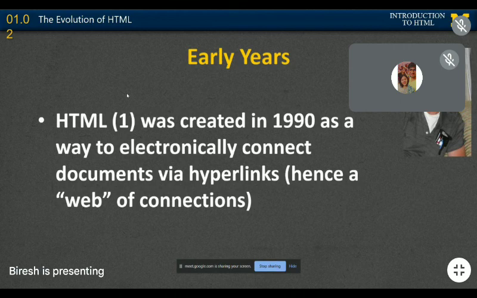It's a link which is nothing but a uniform resource locator, another address. All right, a document which contains links to other resources. So the user can click on those links.